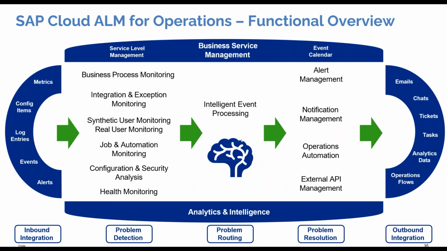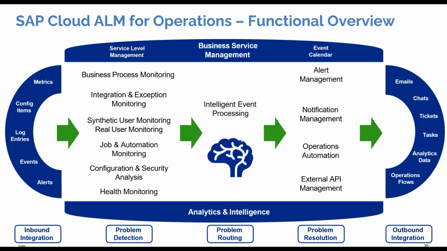Now, to get into more details and different types of capabilities, you'll have 6 different types of monitoring that you could use Cloud ALM for. One of them is business process monitoring. This is more on the functional side in most cases. So if you want to monitor any type of sales order creation, for example, if there's 0 for a day, we may have an issue with those types of KPIs. Business process monitoring can be used very similarly to what was in Solution Manager, and there's a ton of KPIs that are out of the box to utilize.